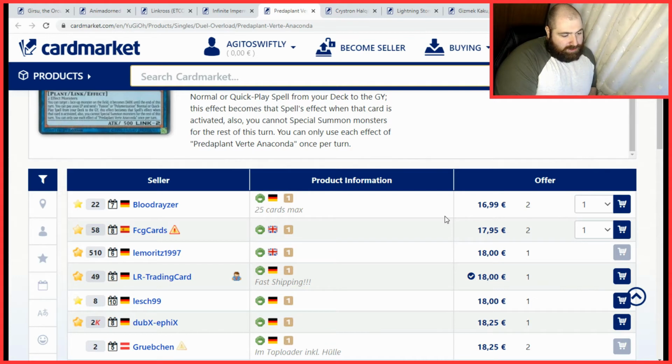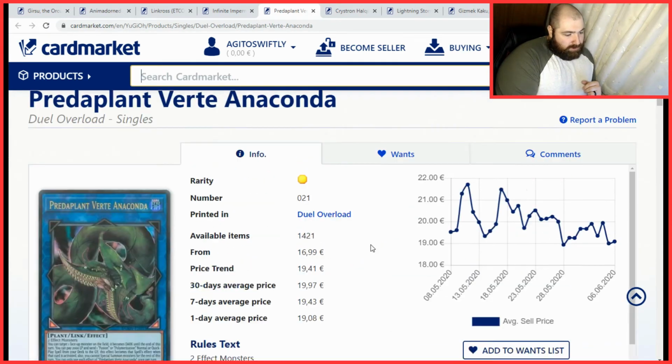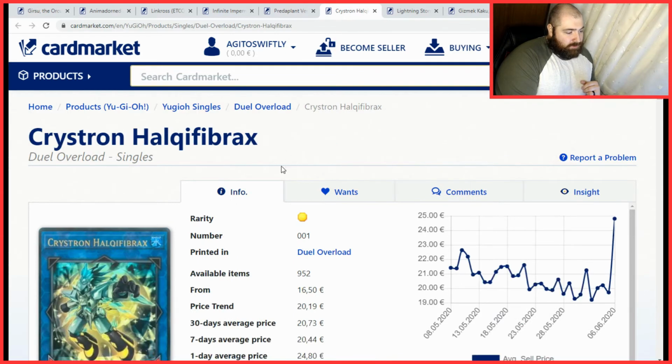Cheapest on here is €18. So again, roughly around about the, well, this would be about the end of 16, early 17. With this card though, this is much cheaper than what you're paying currently on eBay. eBay looking around that 21 to 23 mark. So obviously again with postage, this is definitely worth investing in for the future.